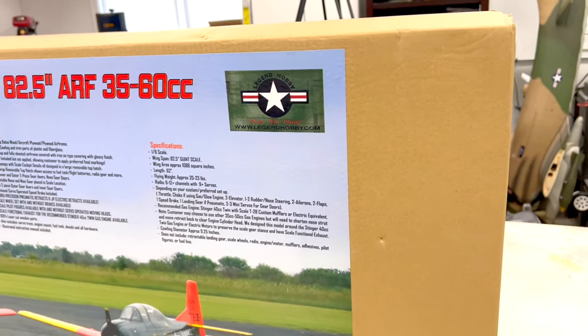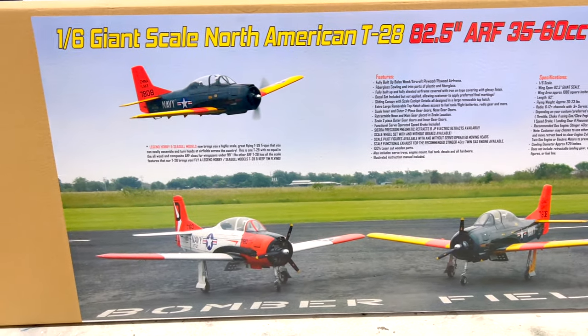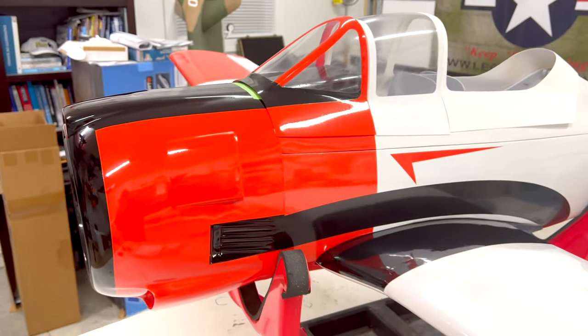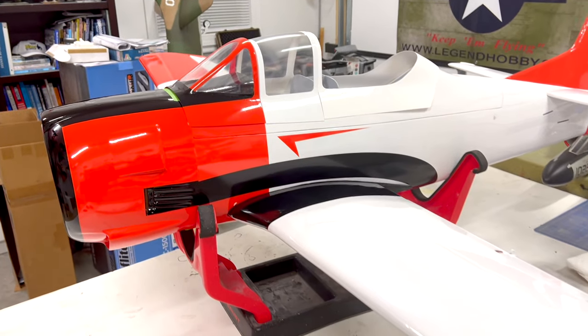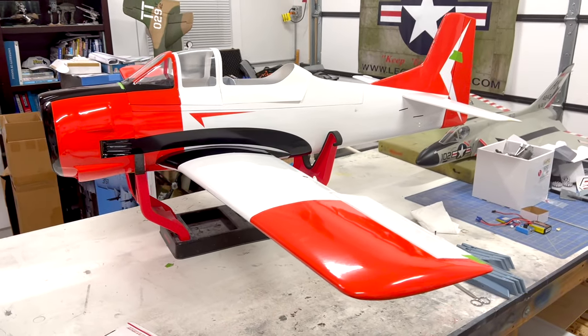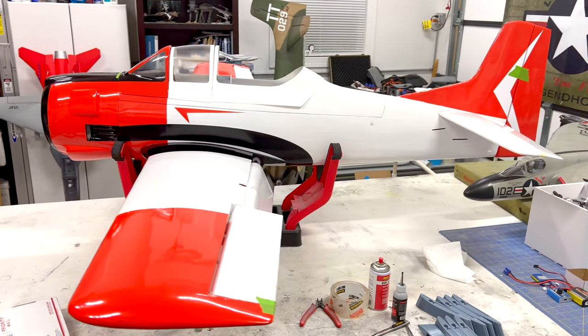As I mentioned, this is an almost ready to fly model, which means that it comes out of the box all pre-built, pre-covered. So we gotta go through the process of installing servos, retracts, landing gear, and engine. In this video, we're going through all of the flight control setups, plus we've got a special speed brake that comes standard with the kit as well. Then we're gonna finish it up with the cockpit.